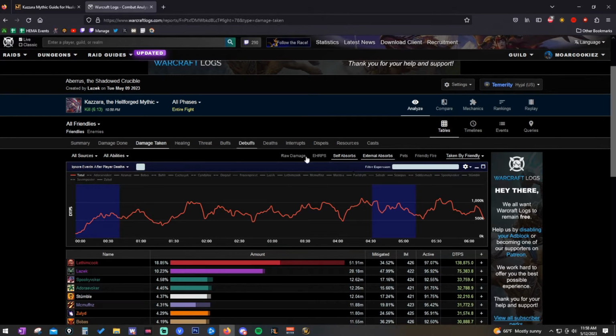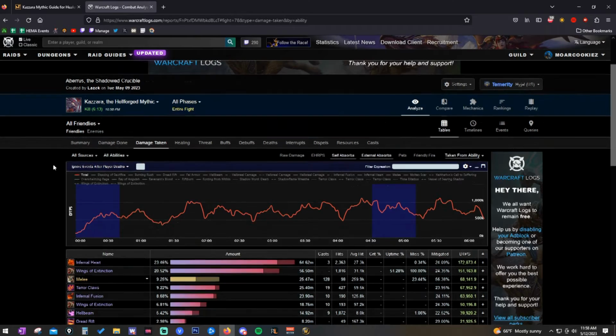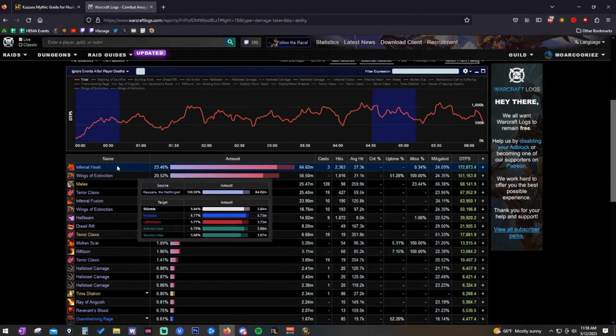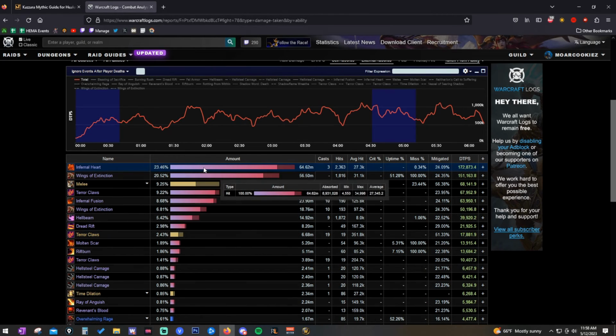And then once this loads, over here on the top right, we just switch "taken by friendly" to "taken from ability." What this does is it shows the boss's abilities and which ones did the most damage. So first off, we have Infernal Heart. So it's like, okay, this is doing the most damage to the entire raid throughout the fight.